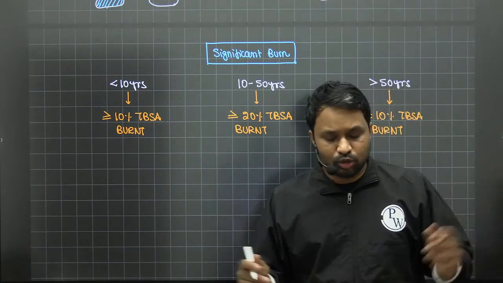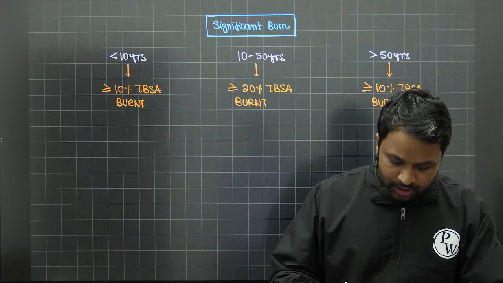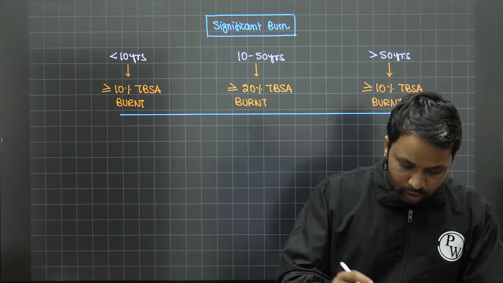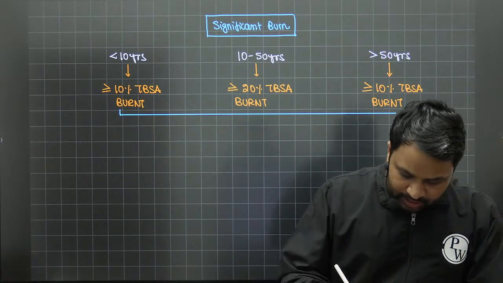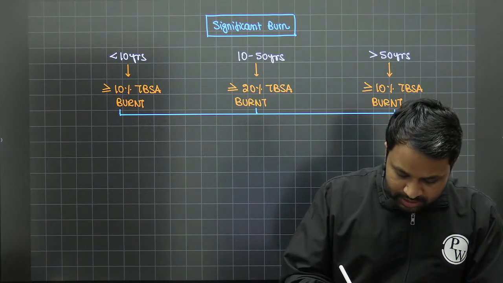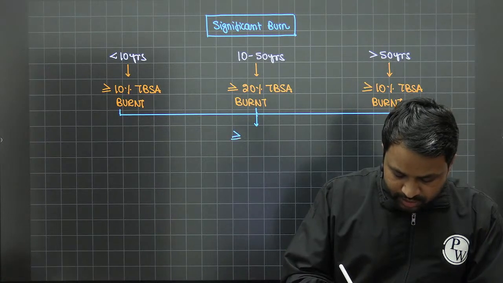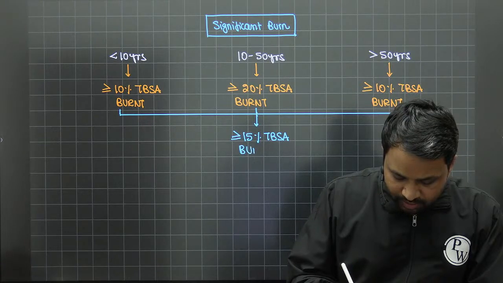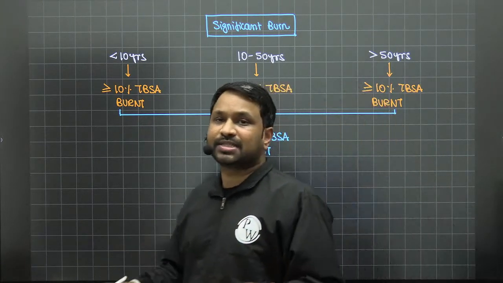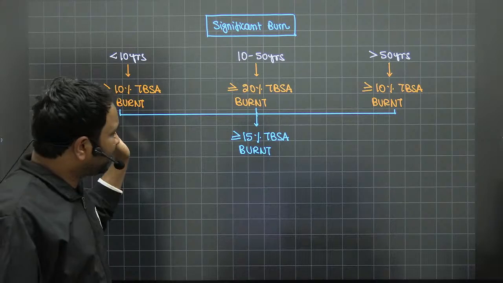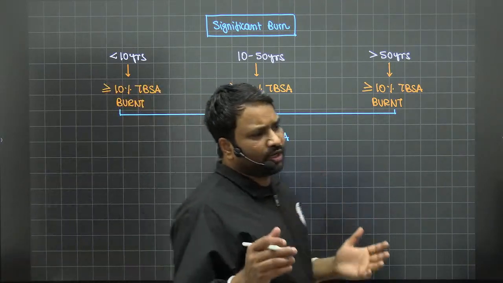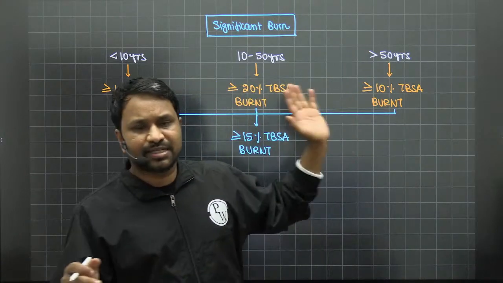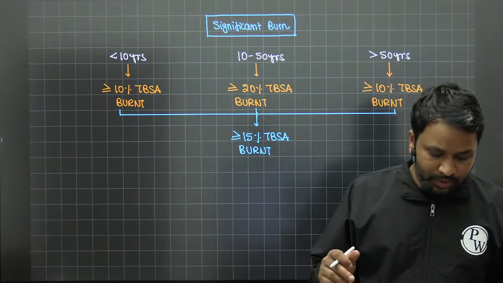Now, to avoid any form of confusion, what do you call a uniform answer? For a uniform answer, we say no matter what the age is, if a patient is presented to you with burn, the definition of significant burn will be more than or equal to 15% of the total body surface area burnt. If they're not asking you age specific data, irrespective of the age, if they fall into more than or equal to 15% total body surface area burnt, we can call it a significant burn. Otherwise, this is age specific data that we should be knowing about.